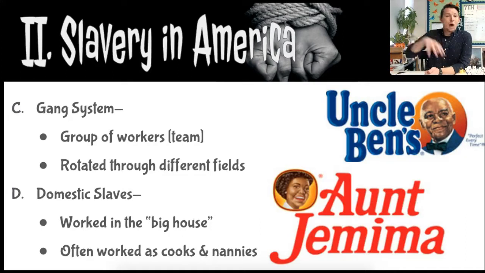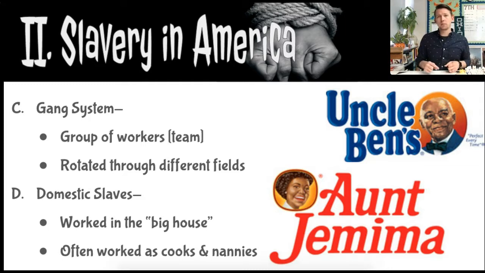Now, in addition to the plantation system, you also have what is known as the gang system, which would often be a team of workers contracted out to work somewhere. They usually rotated through different fields and did different jobs. Even on plantations, sometimes you would have gang systems, or workers who were slaves hired out for the day. Maybe you had a slave who was a very good blacksmith, for instance, and they would be hired out to local farms to work on those farms. So just because you have one system doesn't mean you can't have both, but those were the two main systems of slavery.